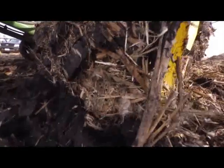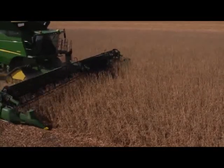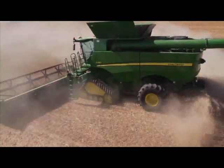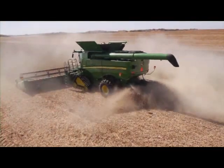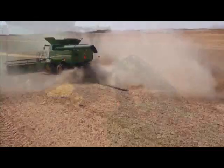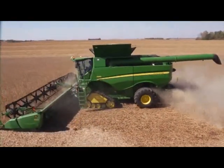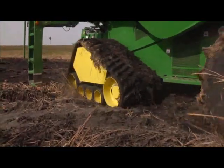It holds 330 gallons. John Deere heads come as wide as 40 feet and can harvest up to 18 rows in one pass. Harvesting crops sure has come a long way since John Deere introduced their number 45 model in the 1950s. It held 15 gallons of gas, and the grain bin held 40 bushels. Tracks or wheels? That is the question. I like them both, but it still seems strange to see tracks on a combine. I guess I'll just have to get used to it.